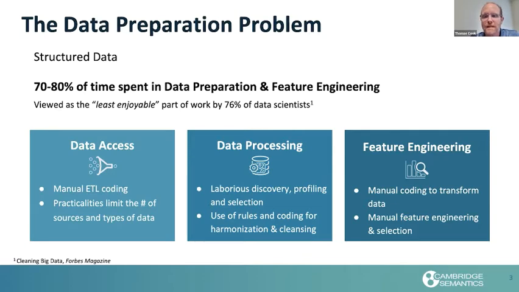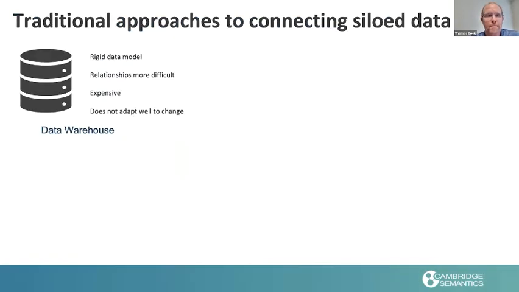So how can we make this easier and make the job more enjoyable, reducing the cost of developing the models and applications and reducing burnout? Some of the traditional approaches to connecting all these disparate silos of information are data warehouses. They've been around for a long time. This is the original way of trying to put all of the data in a single place to get a single view, a canonical view of information.